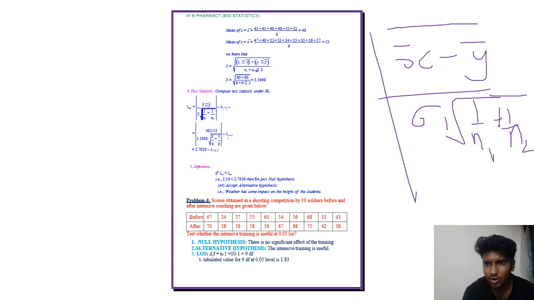This is in mod, so obviously it will be a positive value only for two sample t-test. Please remember, this is very important, and you cannot just remove the mod, because if the mod is removed and the value comes out negative, you would look up the negative value. So that is not all right. You have to keep it in a mod. This is what is important when I talk about two sample t-test.